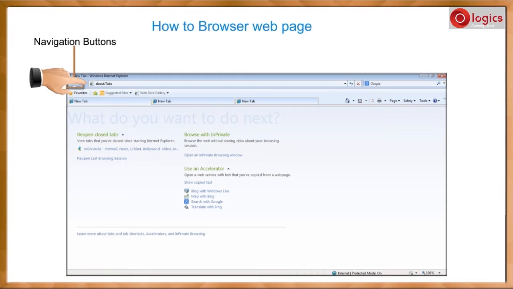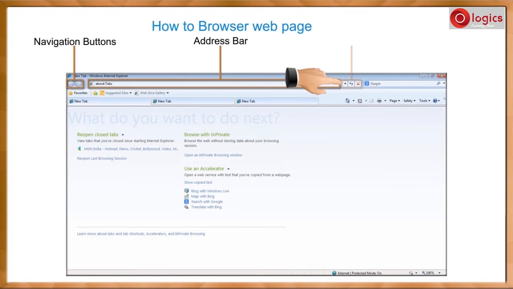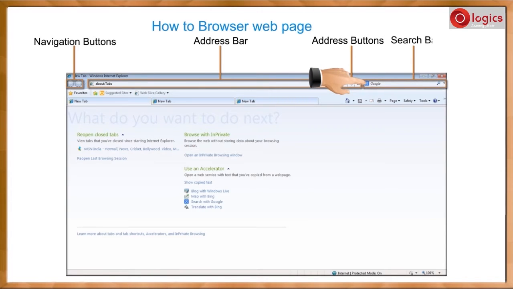This is the address bar, and this is used to type the URL of a website, for example, google.com, yahoo.com, etc. These are address buttons. Address buttons are used to refresh the web page, or to stop the navigation. This is your search bar, and it is used to search instantly, without going to the Google website.